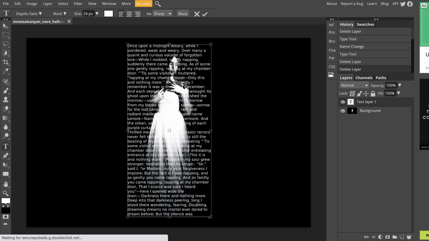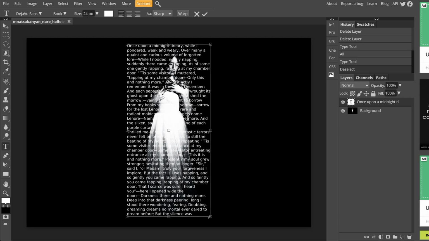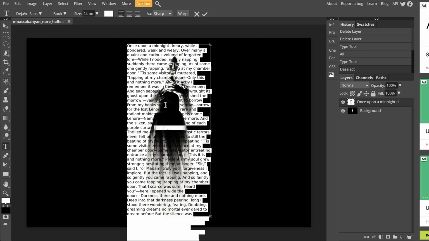So now I'm going to select all of the text. The easiest way of selecting all of your text at the same time is hitting Control A if you're on a Chromebook or a PC, and Command A if you're on a Mac. That shortcut is just called Select All. Like so. So you'll know that your text is selected because it does this little negative and it turns everything white and blocky.